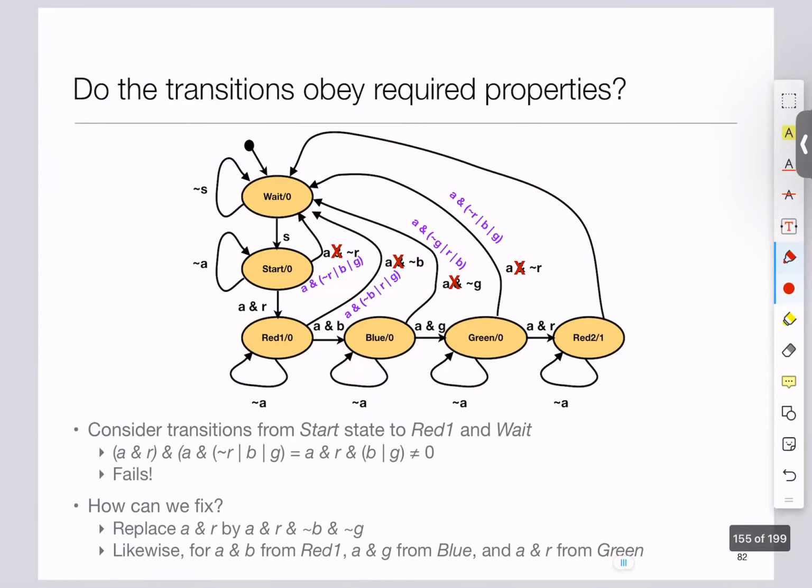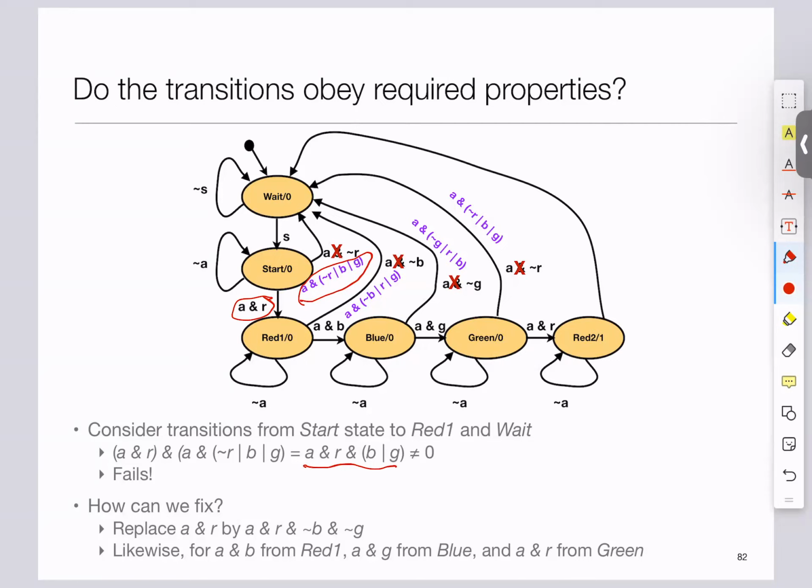So consider the following transition. We are in the start state, and let's look at A and R, and we consider its ending with this new condition that we had put. If you simplify, you end up with the result that it is not mutually exclusive. So both can be true simultaneously, because if I'm pressing all of them, R is true and B and G are true, so I could go along both of those edges.